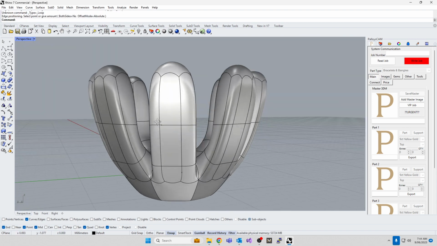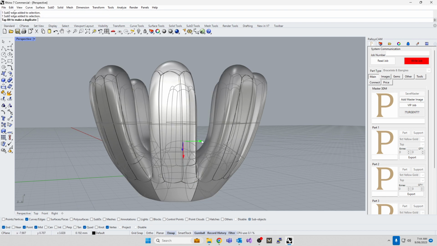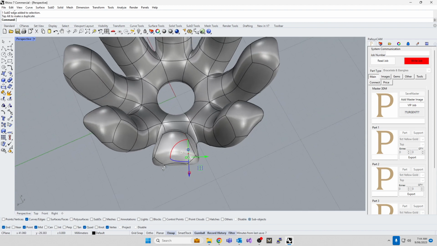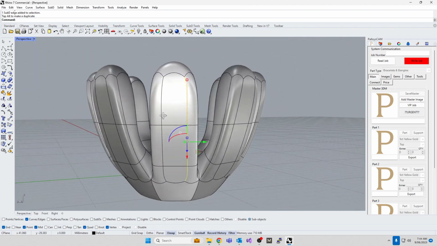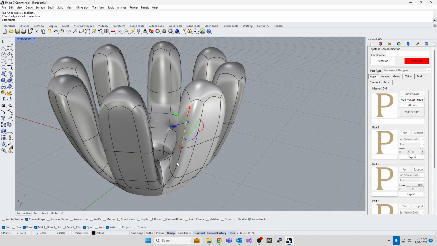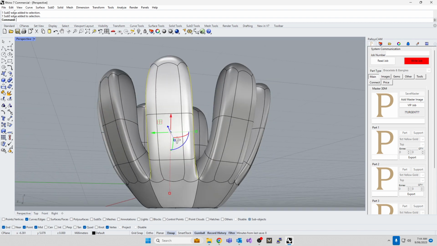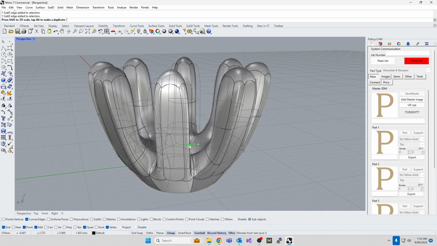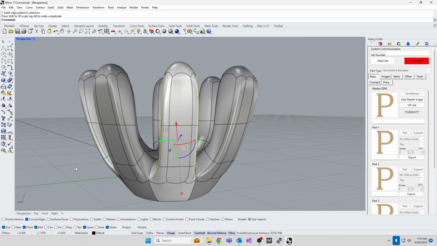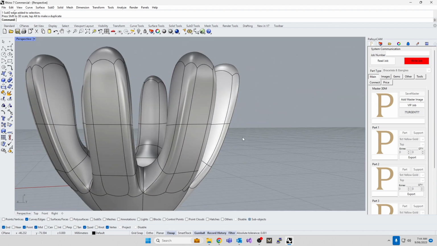Alright, so now I've got a few more edges that I can slide. So this, and this, and this. I want to move you there, sharpen up that edge. There we go. It's looking more like I want it to look. I think it could go probably even a little more. Alright, so at this point I'm going to grab the two outside edges and I'm going to scale them towards each other. Okay, so now I get kind of a sharp edge there, but not so sharp and looking unnatural like it did before. It looks more like you expect to see in a piece of jewelry, right?